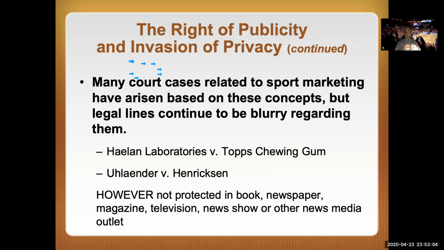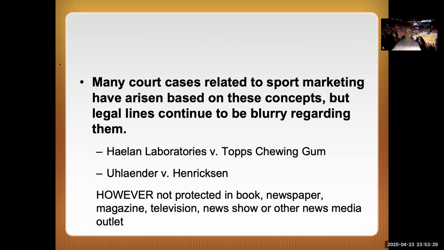They've come up with their own proprietary system for scoring that people do have to pay to access. So it's important to remember those differences. Again, blurry, complicated, a lot of material being thrown at you, I know.